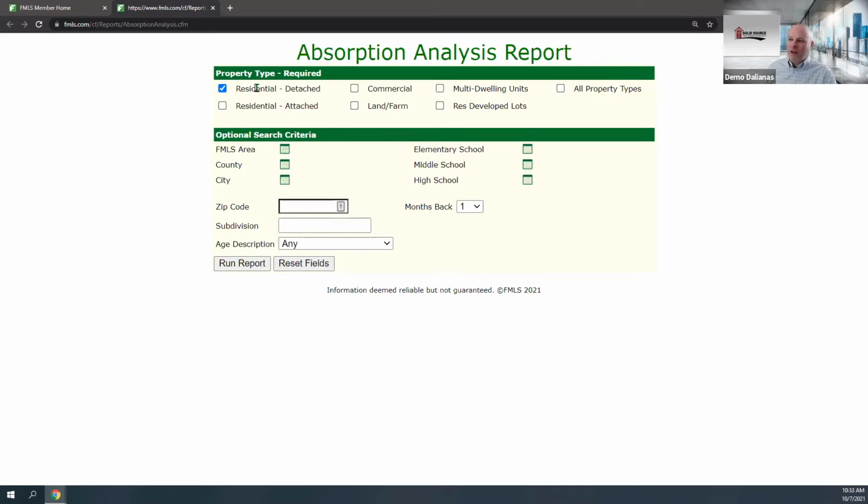All that you'll have to do, if residential detached is the type of property you're looking for, and we'll set this up by saying you're representing a seller or you're going on a listing appointment, right? And you want to be able to advise the seller on all of these things. Well, what you really want to do is run this report to get that info. But think about it from that perspective. If it's residential detached, you'll have that. And then all we really need is the subdivision name. So you're going on a listing appointment, and let's say the subdivision name, I have an example for us today, is in the Windward subdivision.